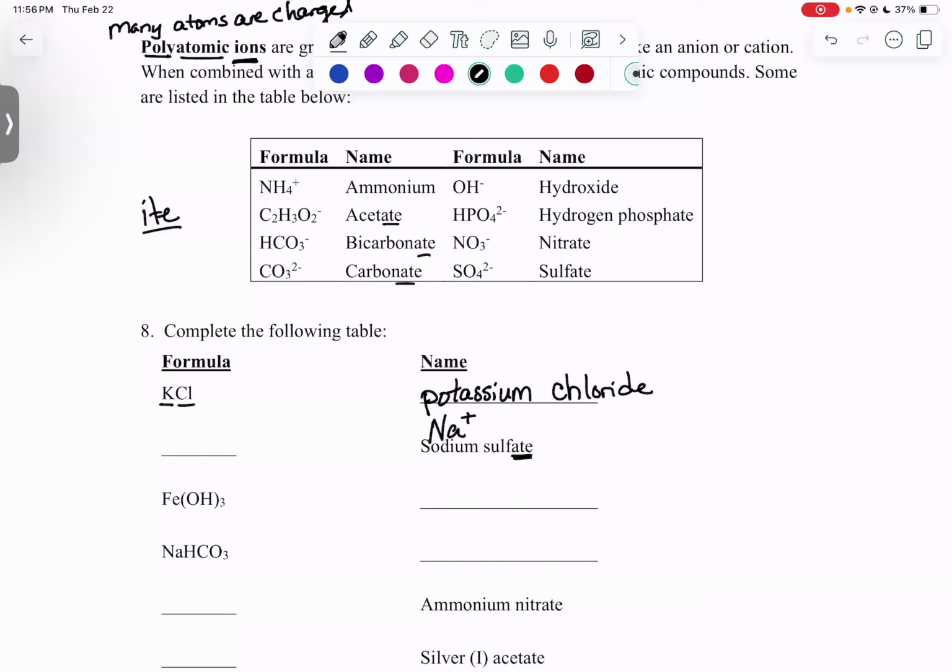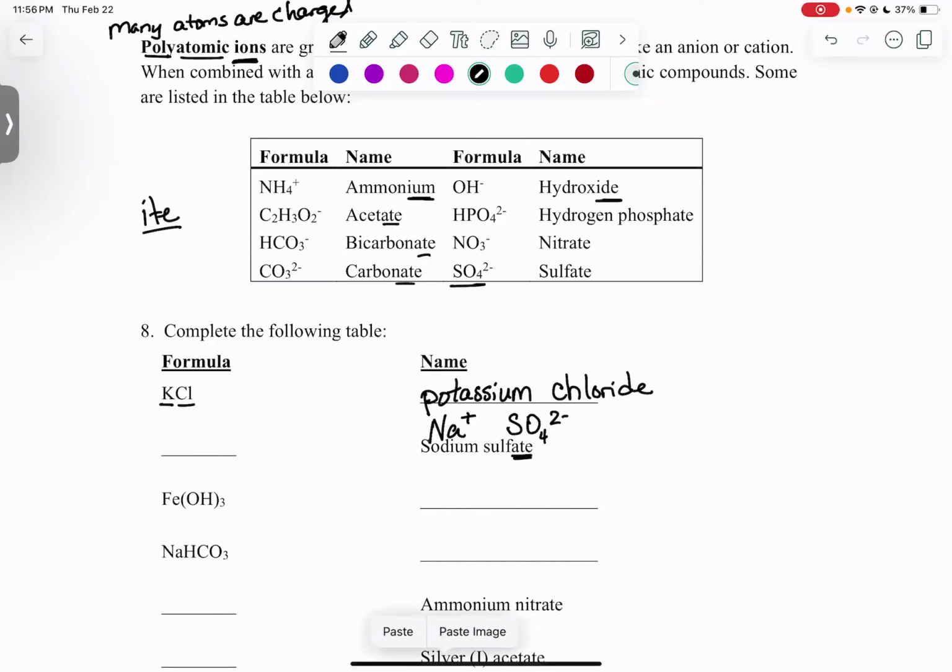We know that it's polyatomic. There are a couple of exceptions, like ammonium doesn't end in ITE or ATE. Hydroxide, unfortunately, ends in IDE, but the majority are ITE or ATE endings. So I would see that ATE on sulfate and go, oh, I've got to go to my polyatomic ion table. And sulfate is a sulfur atom and 4 oxygen atoms, and this whole group carries a charge of -2.